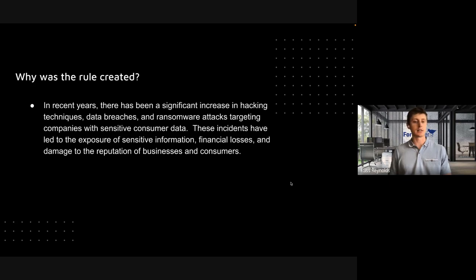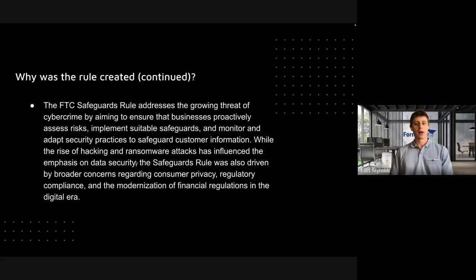All these incidents are leading to exposure of sensitive information, which is honestly the last thing you want when you have retail customers coming into your store. You want to make sure you're creating the best customer experience possible. So if you have any vulnerabilities in your system that make it easy for a hacker to access that information, you might want to look into how to fix those.